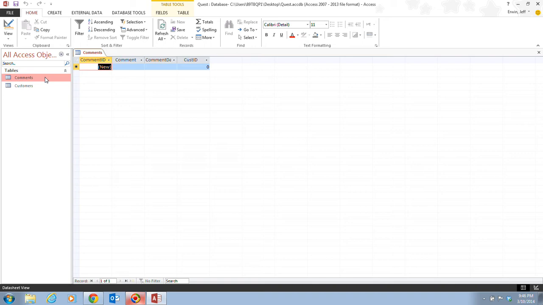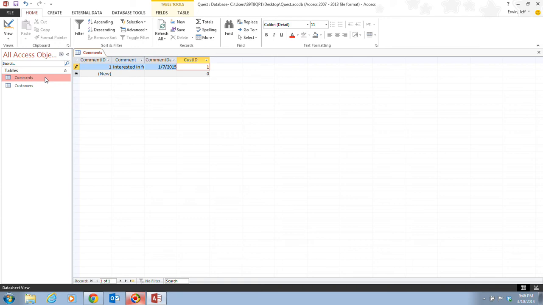Now I want to go through and type in some information. So on step 4, I'm going to press my tab key, and that's going to move this to the comment field, and I'm going to type in interested in future tours to New Zealand. And I'm going to press my tab key. Then next I'm going to type in the date of 1/7/15, and then I'm going to press Tab key, and I'm going to type 1 as my customer ID field.